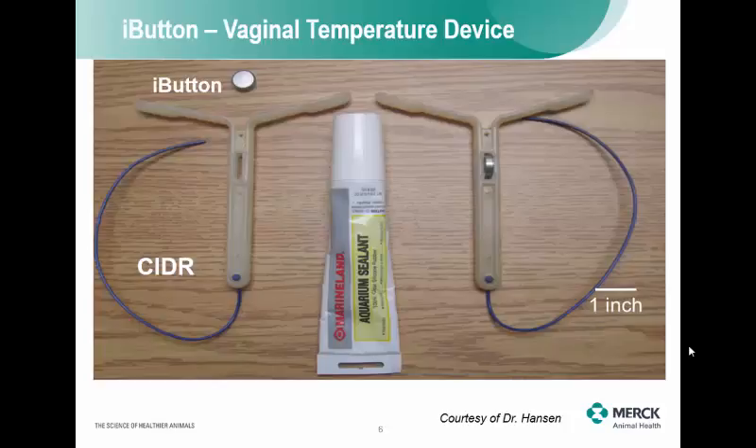I'm going to go through a few of these technologies and see how they associate with internal body temperature. This is a big one I've used both with industry and when I was with Extension and Research in Texas and Arizona. This is the iButton — it's about the size of a dime and will actually log time, temperature, and humidity. You can buy these for about $20 a piece, and you can put this on an intravaginal device — a CIDR device, somewhat commonly used in the dairy industry to synchronize cows.